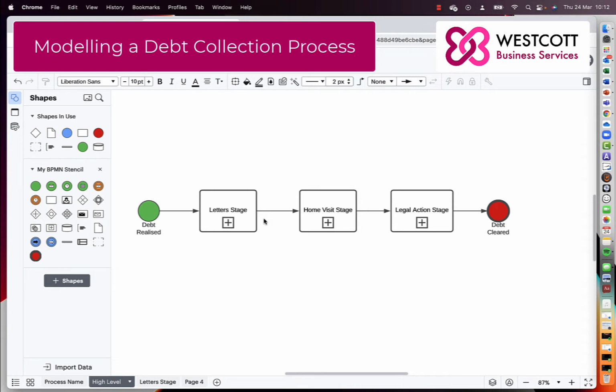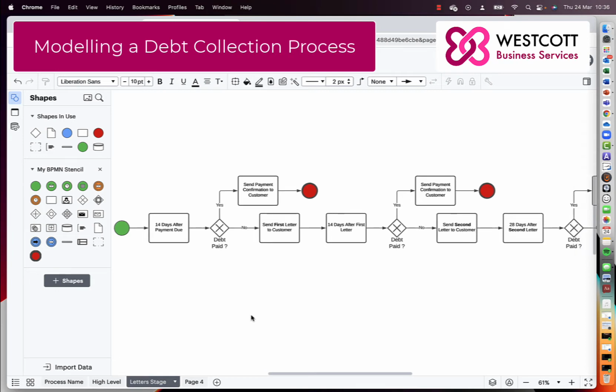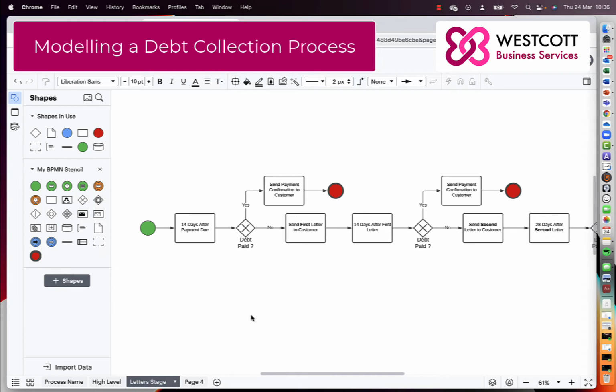Initially I'm going to look at the letters stage, because when I looked at the overall process, it seemed the most problematic in terms of what they had mapped and what they were trying to achieve. I've redrawn it using the BPMN template in Lucid Chart. It's worth pointing out that what was sent to me didn't use any BPMN symbols. It looked as though it had been drawn in Word using the standard flowchart symbols. I redrew it in Lucid Chart just to make things easier for myself, but it pretty much mirrors the as-is process.